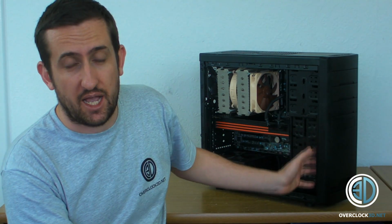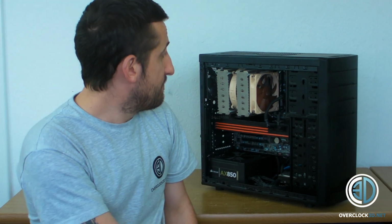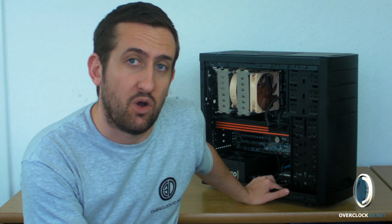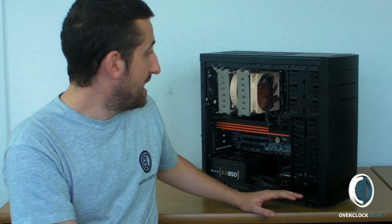And obviously they've had to cut corners, they've got no front fans, but let's face it, for the price of a 120mm fan, most of us have probably got spares hanging around that we could chuck in there. Now, as far as the inside goes, build quality wise, the way it's put together with all the cable routing options and places that you can stick everything, it's clipped so that you can clip the cables up, it's pretty good.